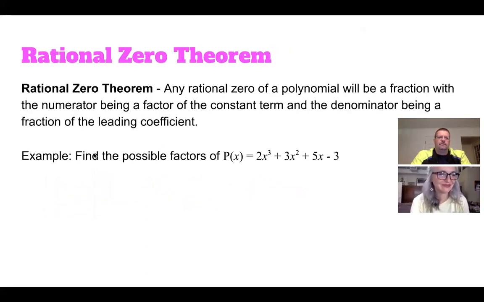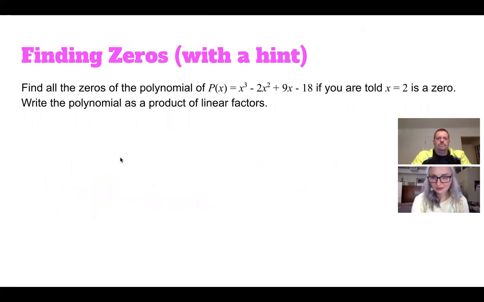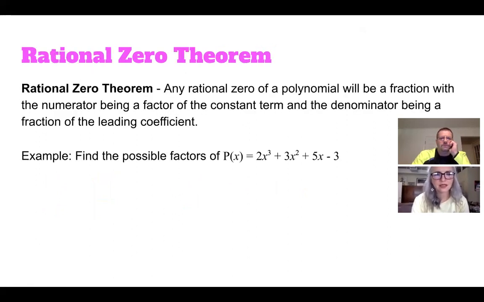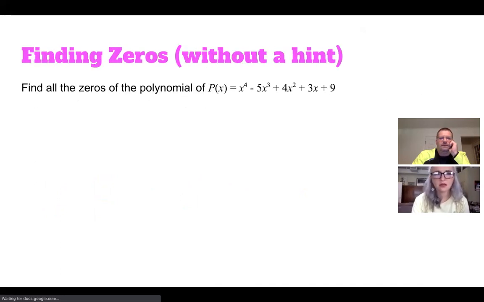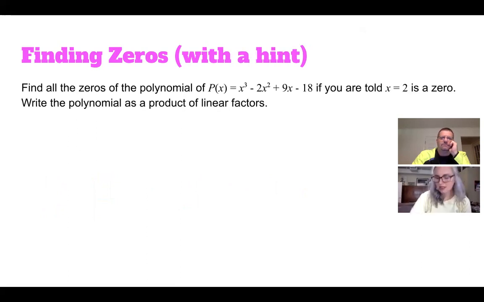So let's do, I guess we have one more where we would try the rational zero theorem. This is the one where we want to look at the calculator, right? I thought there was one where we're actually testing. Did you skip a problem? Here's the one where we're testing, right? I shouldn't have even had 2 here. I wanted to make you find your own, but I guess I copied something in there.